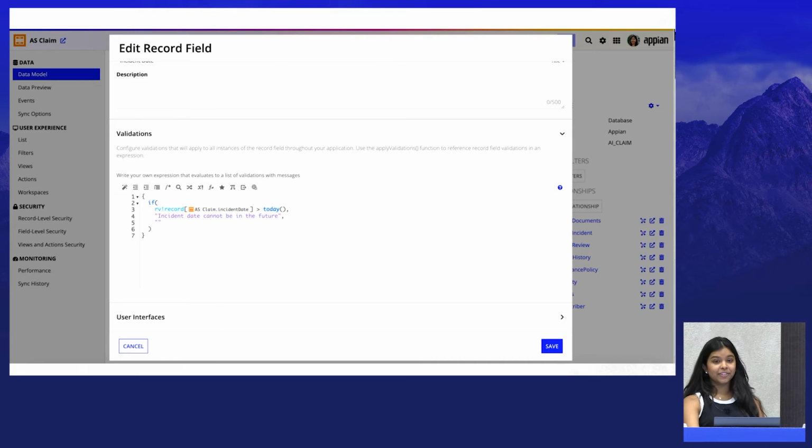Record fields are specific pieces of information. And with this brand new capability in 25.2 of setting up our validations at the record field level, the definitions here give you governance and reusability. We're saving you work of having to define validations over and over again. So anytime you reference this record field in an interface, this validation will apply. Appian provides you a way to configure default validations so that your UIs are consistent by default. And we'll see this in action in our form later.